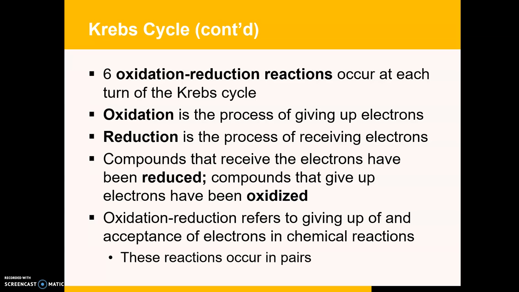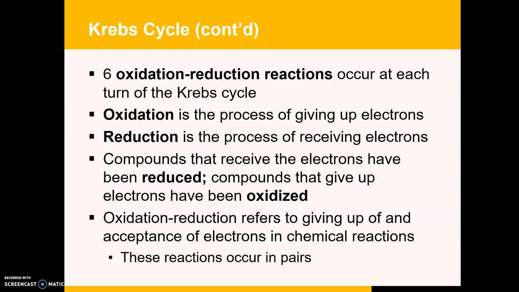An aspect of chemical reactions that was not previously discussed, even though it occurs in glycolysis, is the oxidation-reduction reaction. Some chemical compounds need to have electrons removed in order to be transformed chemically to another compound. The process of giving up electrons is called oxidation, and the compound that has electrons removed has been oxidized. The process of accepting electrons is called reduction, and the compounds that receive the electrons have been reduced.